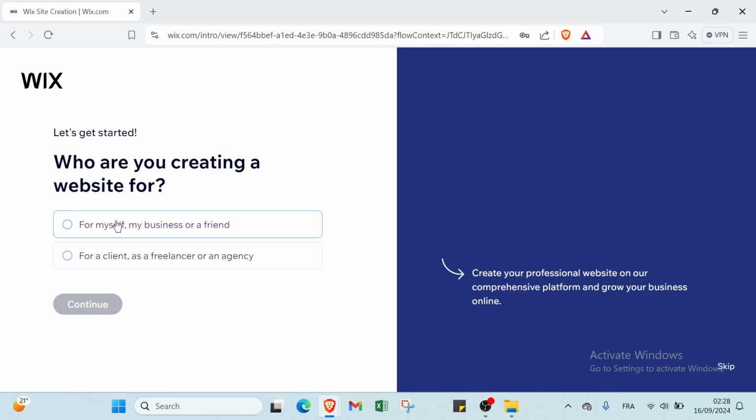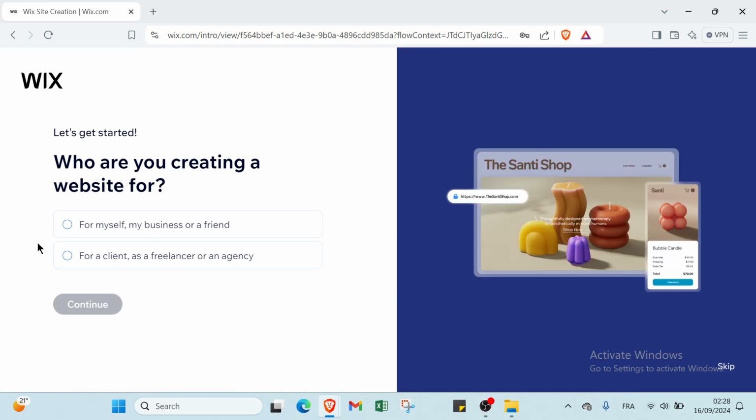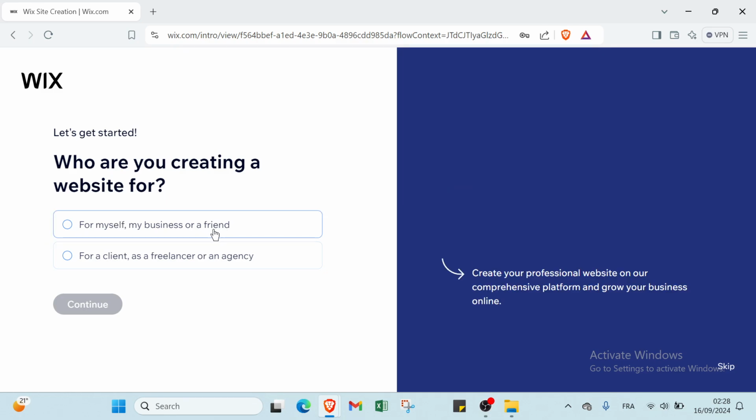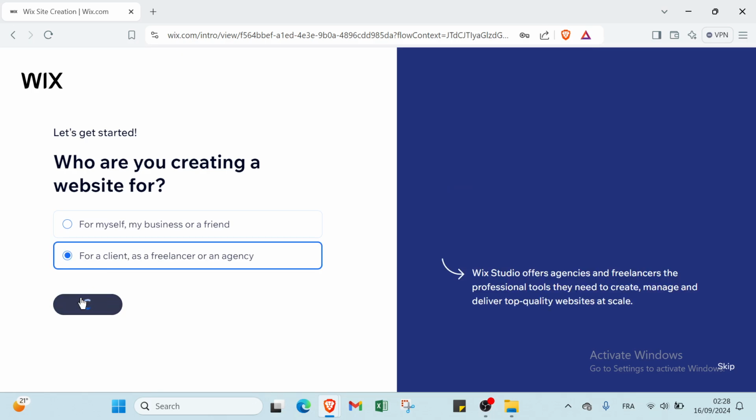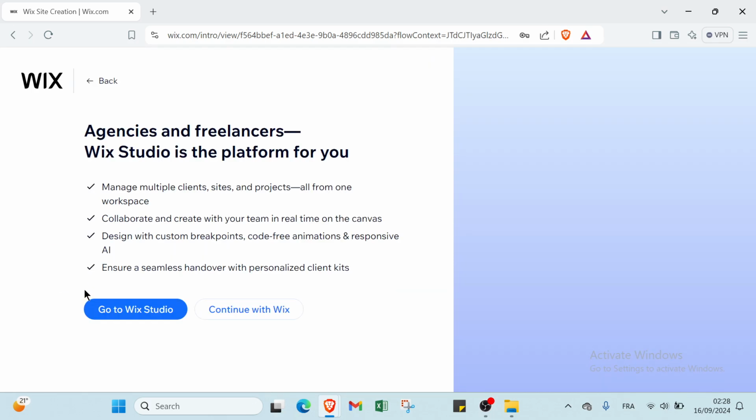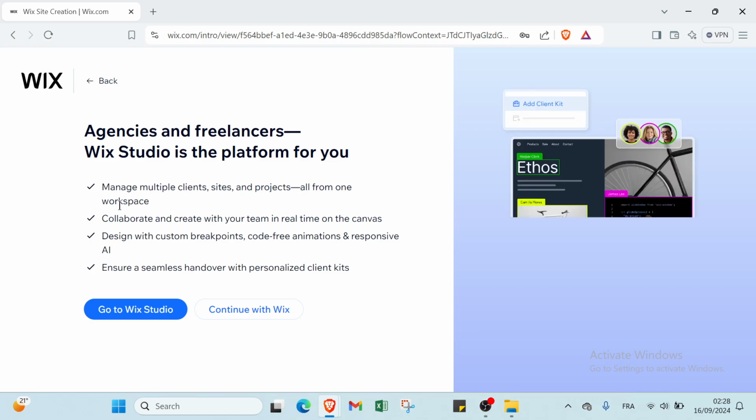So we have the first step. The first one is for myself, my business, or my friend, or for a client as a freelancer or an agency. So I'll choose the second one and you click on continue. So we have here agencies and freelancers. Wix Studio is the platform for you. So the first one we have manage multiple clients, sites, and projects all from one workspace.